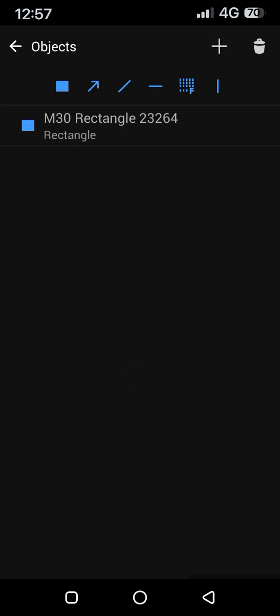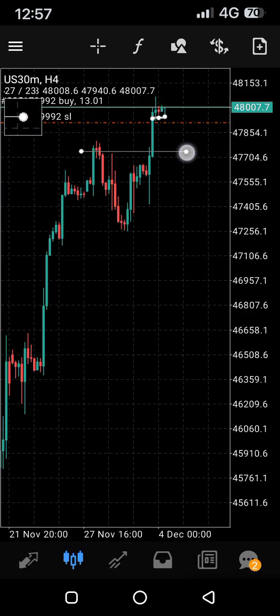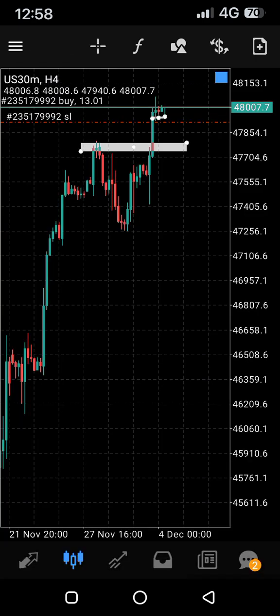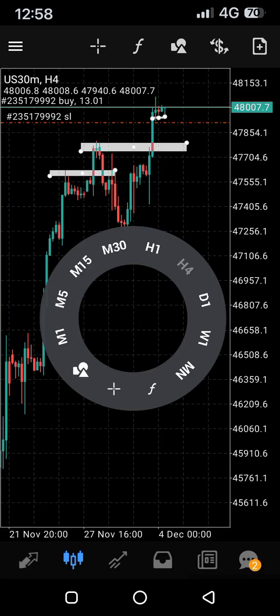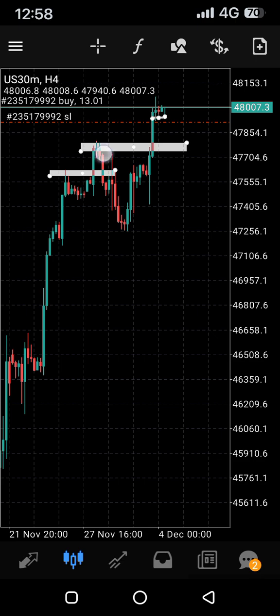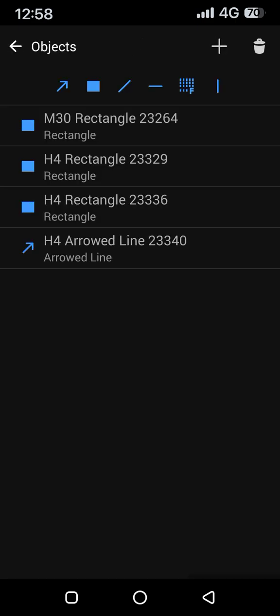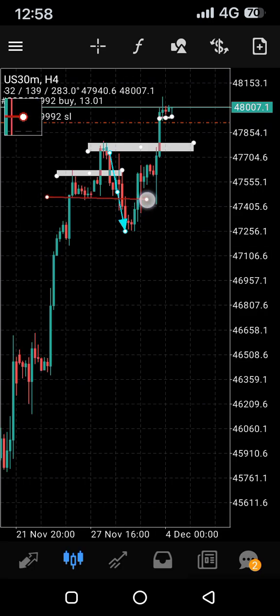But if you had missed almost every entry, you could have also taken another entry here. Price was above this level, so you would have taken your entries for buys. So many entries. As you can see here, price went above this level and made a sharp pullback. This is what they call a sharp pullback. Most people, when they see price take out this low, will say, oh, price has shifted structure, let me start selling.